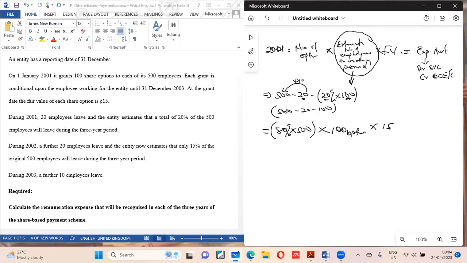There is one thing I didn't add here. Who can tell me? There's one thing I didn't add here for the expense. I said at the grant date, what are the things? Somebody said terms of agreement. Number of employees. This is what we found, we found the number of employees. Number of options. Number of years. Yes, that is the one I didn't bring. So the number of years is 3 years. So if we are looking for 2021, then it means that it is 1 out of 3 years.